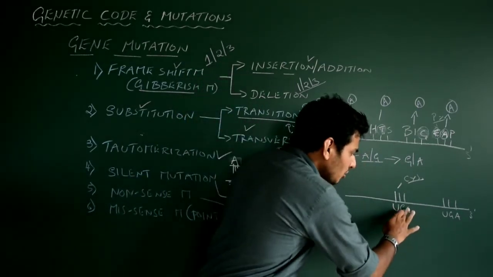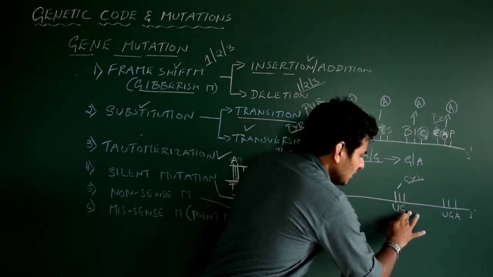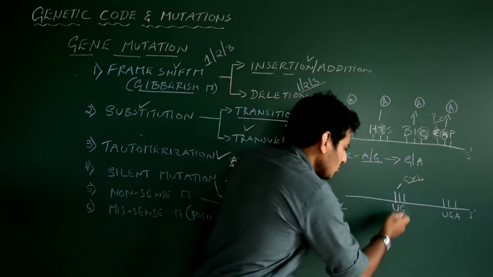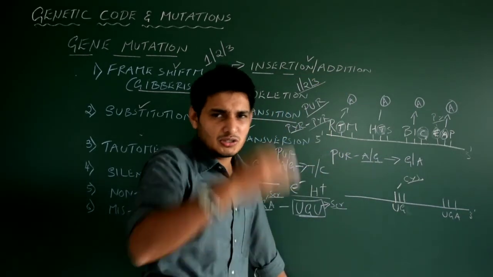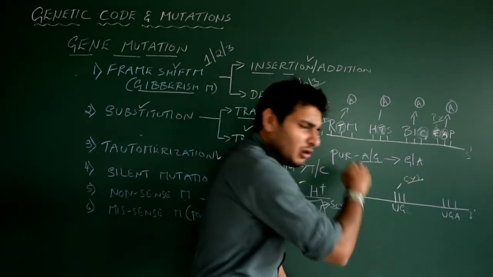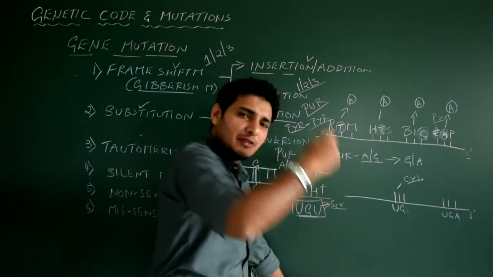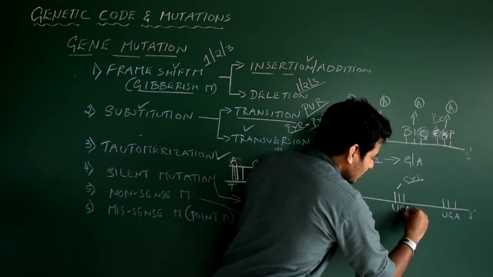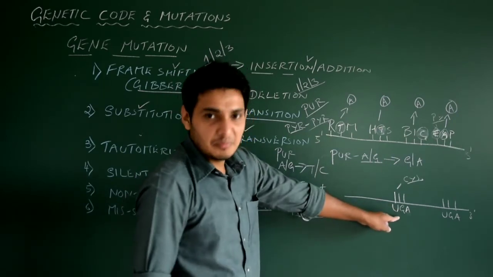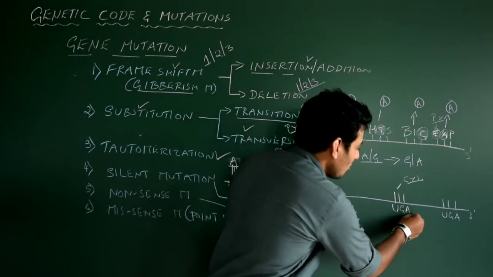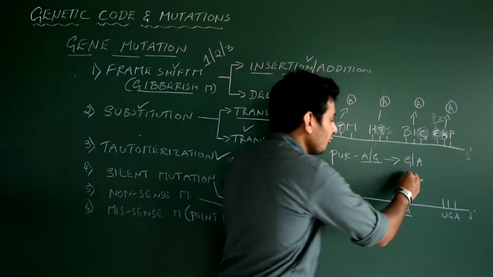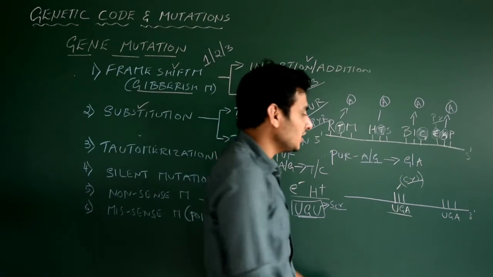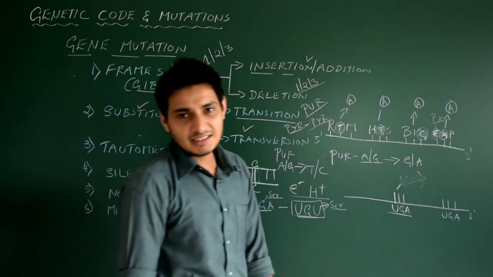Now, because of the mutation in the 3rd position of the codon, that is normally in the template strand. Because mRNA cannot mutate by itself, the mutation has occurred in the template DNA, and whatever the mutation has occurred, the mRNA will copy exactly as it is. UGC now changes to UGA. That means in the 9th codon, you have got a stop codon. This UGC is supposed to code for cysteine, but instead you have got a stop codon because of the mutation in the template DNA. So this UGA will not code for any amino acid, cysteine.